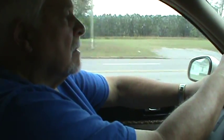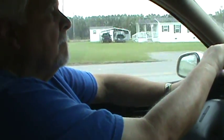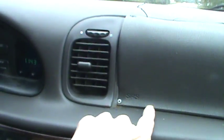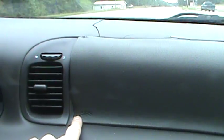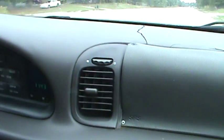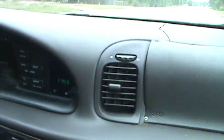Now, this car is the car you were in when you hit the deer. That's right, that's the only real wreck this car has had. The deer actually ran into him. I don't know if you can see this, but this airbag deployed, and of course so did the one on the steering wheel. We didn't really have the airbag replaced. The deer broke the windshield because it actually landed on it, so we had to have the windshield replaced.